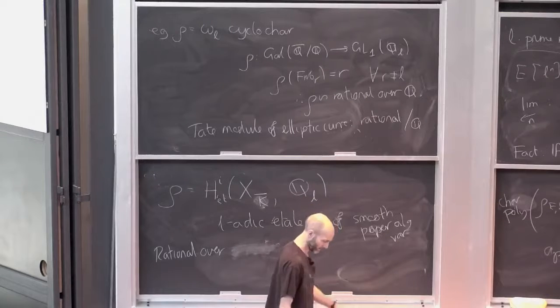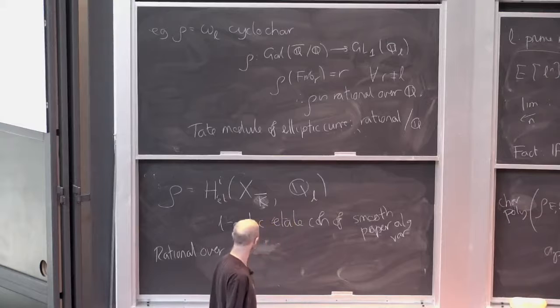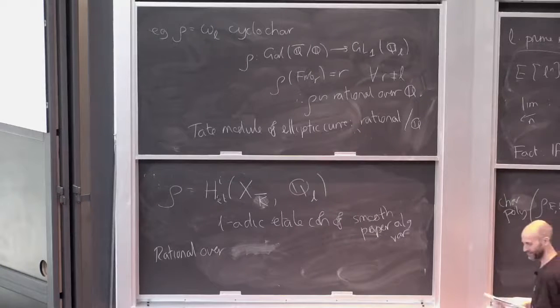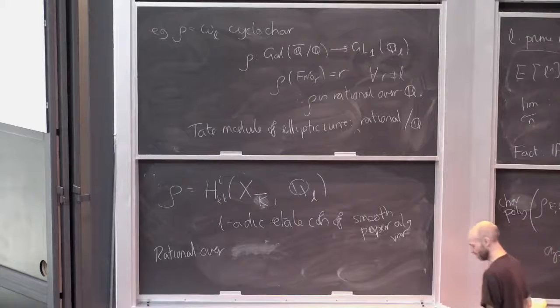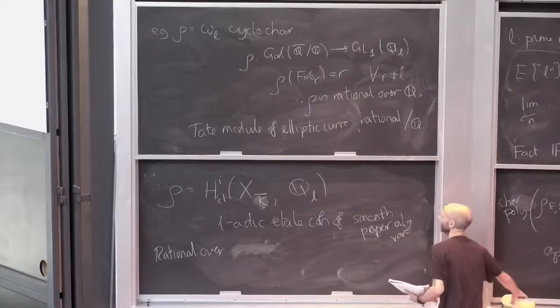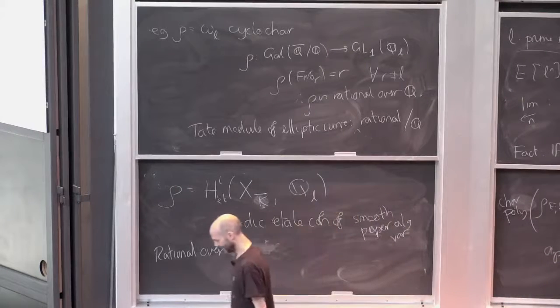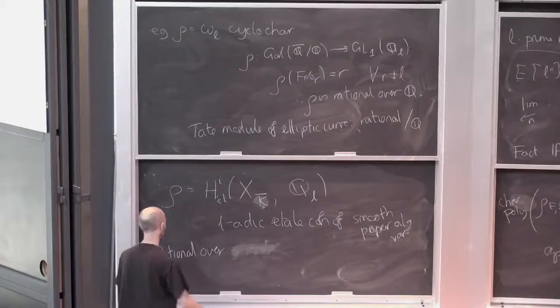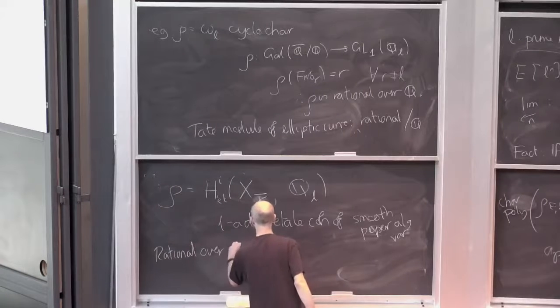Must be that. Must be rational over. I'm confused now. Should I be confused? You see, I'm talking about things I don't know, Brian. Help! I need help. Can you text me? I'm going to say this is rational over Q. I was going to say it's rational over a number field, but how can it possibly be rational over a number field if that number field isn't Q? This must be rational over Q, I think.